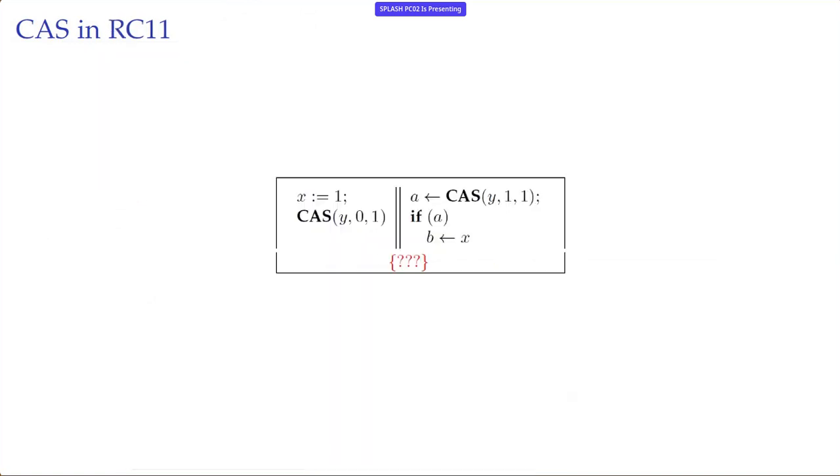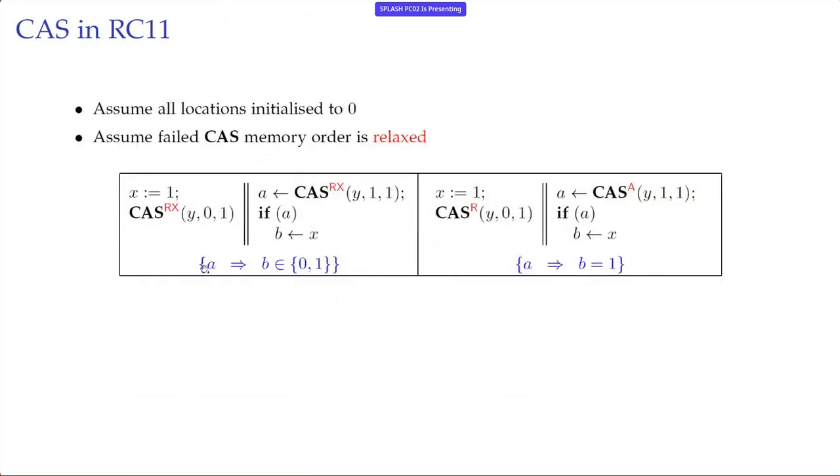Okay, so we can now come back and answer this question. The answer is, if you happen to use a relaxed CAS, even if the order of the CASs is that this CAS happens before this one, you're not guaranteed any synchronization across the client variable, which is the X. So you could have that this CAS succeeds, which means that we go ahead and read this X, but this X could still return the old value for X. This read can still return the old value. So even if A is true, the value for B could be 0 or 1 as a postcondition.